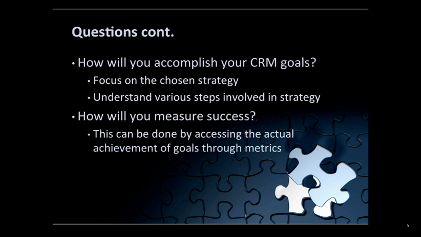Next, how will you accomplish your CRM goals? You have to focus on the chosen strategy that your team has picked. And you have to understand the various steps involved in the strategy. Lastly, you have to measure success. All of this isn't important if you can't measure it. So this can be done by assessing the actual achievement of goals through metrics, using tools like Google Analytics, or outsourcing and hiring a team like Situate Research that can give you weekly reports on this information.